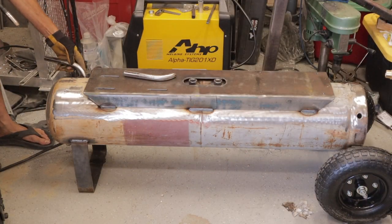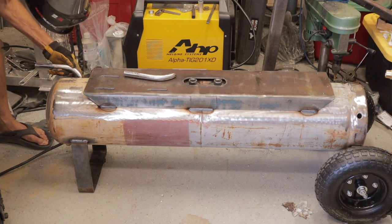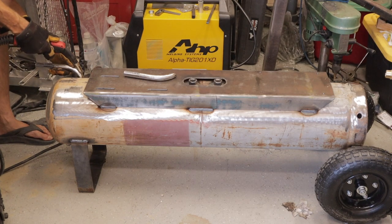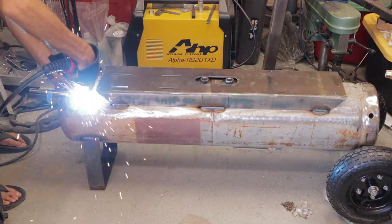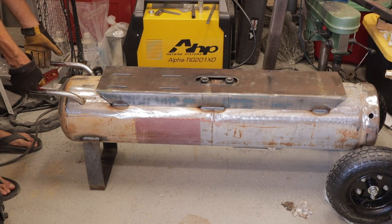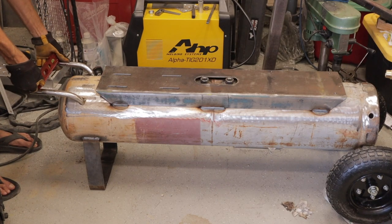All right. So now I've got the top plate, the mounting plate, welded onto the tank, and I need some handles so I can start moving this thing around. These are just some old pieces of handlebar I had laying around, so I decided to weld them on for handles. They work perfect because they're the right size for the rubber grips that I bought.